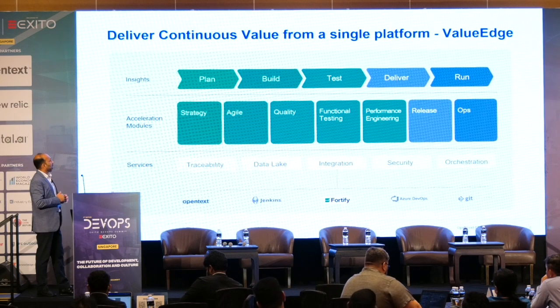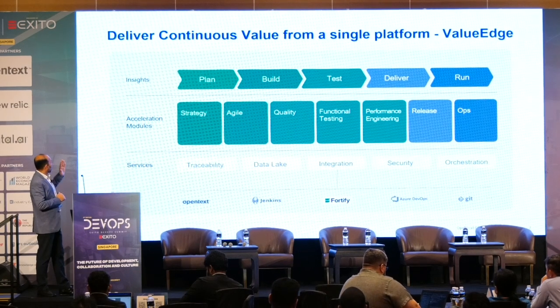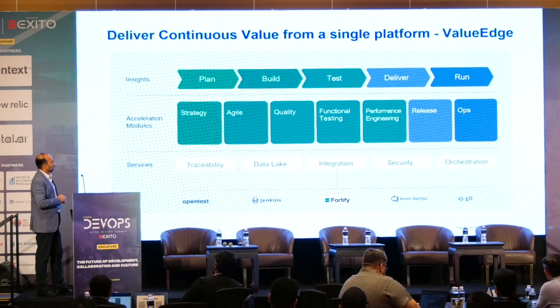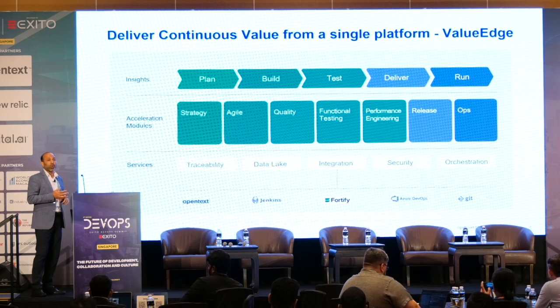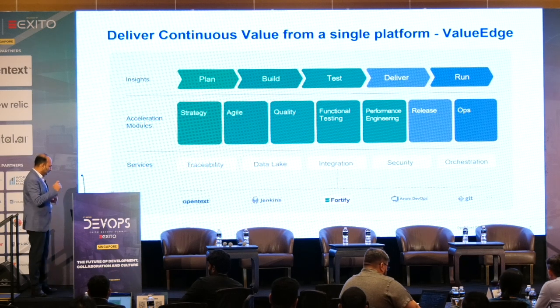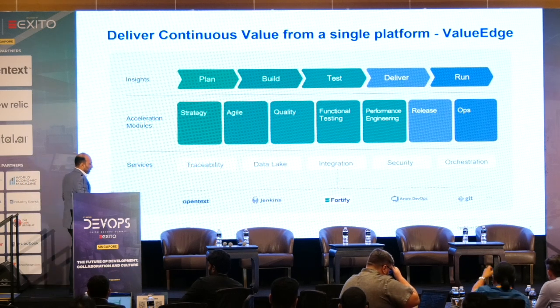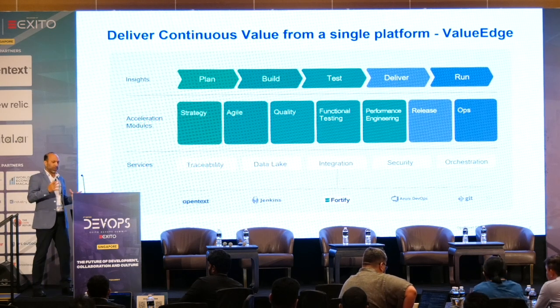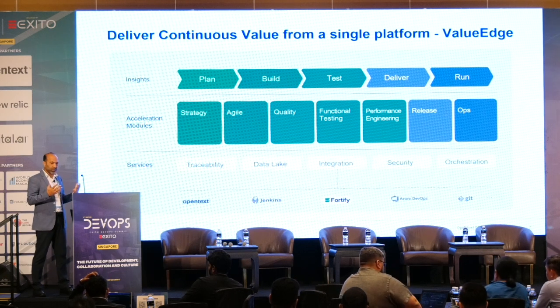As you can see here, we have 3 different layers. The top layer is the insight layer. It spans across all 5 services. This will allow us to measure, monitor, and analyze the entire flow, right? And the AI-powered capabilities can help you take effective decisions and balance quality, risk, and speed, right? So when you have the visibility, you are able to act upon it.